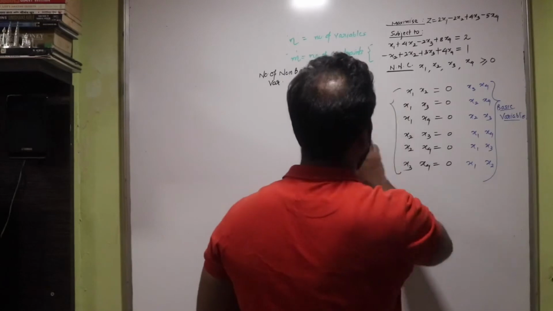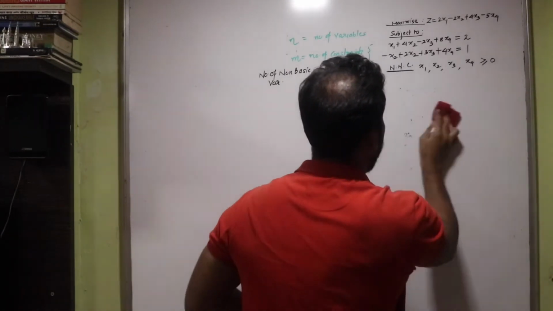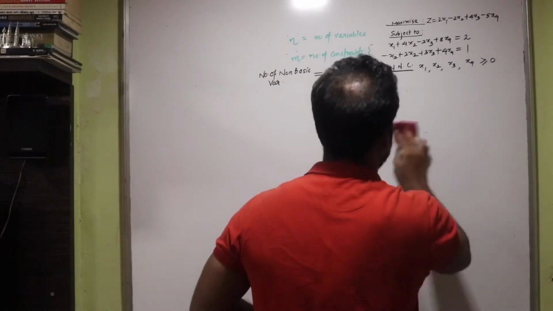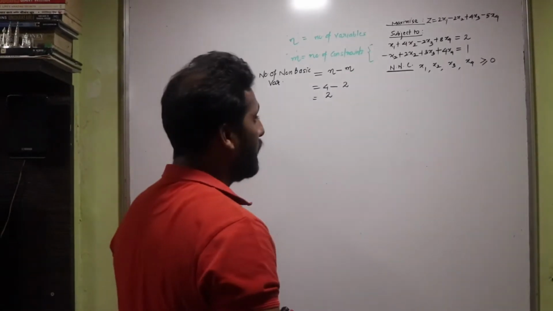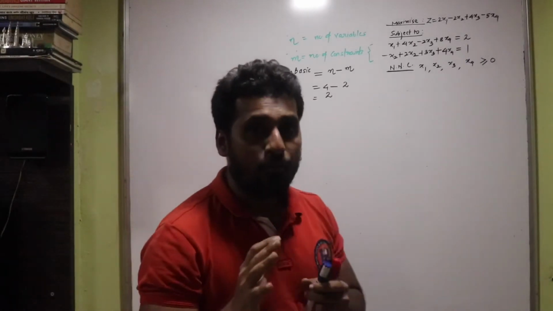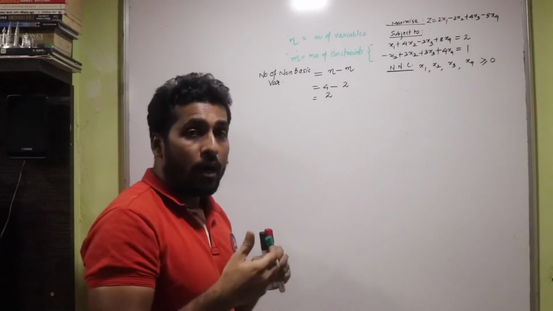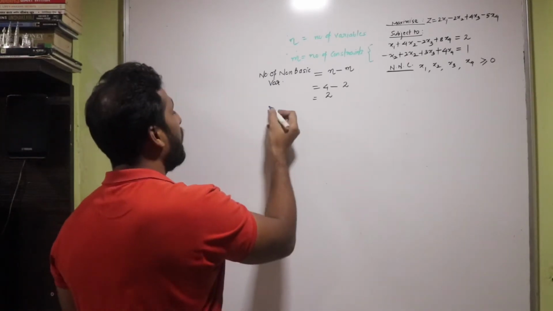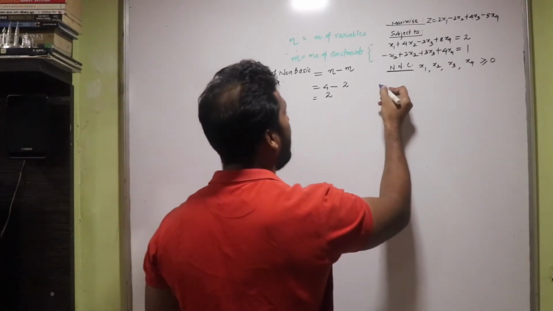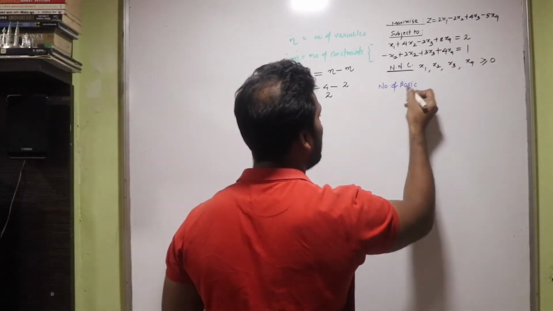So let's remove these basic and non-basic variables and we will construct one table here. One very important point to be noted here is, did you observe I've got 6 values. Now how do I come to that result of 6 values? That is also very important. I can say number of solutions. I'll write here, I should better say, basic solutions.